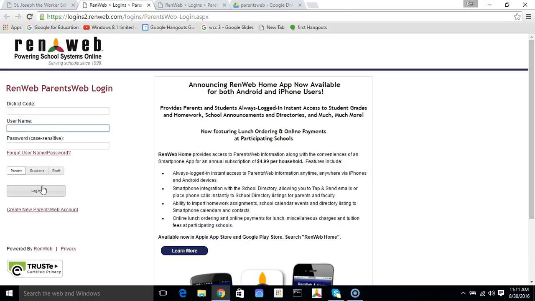So that's how you get your credentials. If there are any questions with that, please get back to me at the school or get to the office, and they will get in touch with me, and we will try to get you squared away. I will do another one of these to explain the actual things you're going to see when you are in your parent web portal.